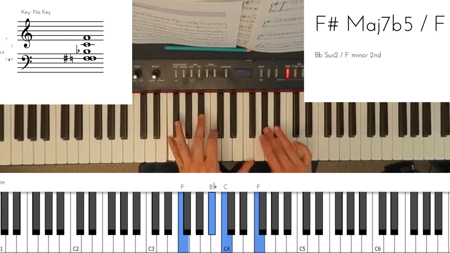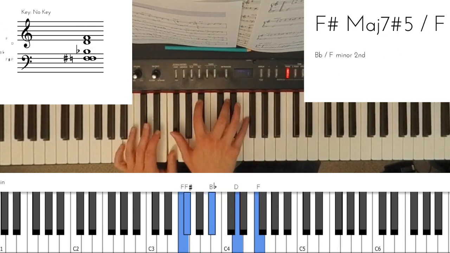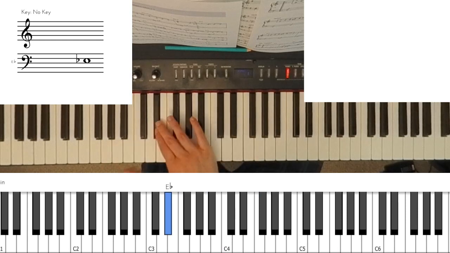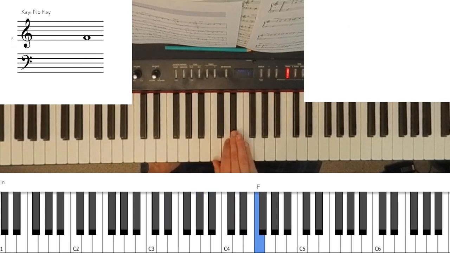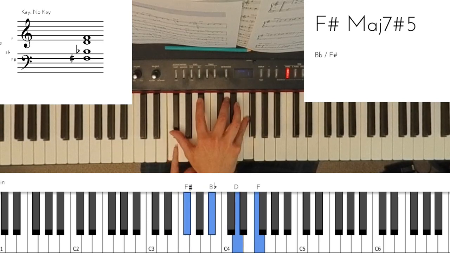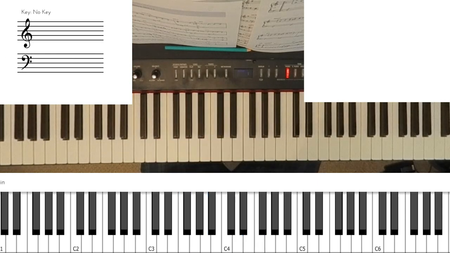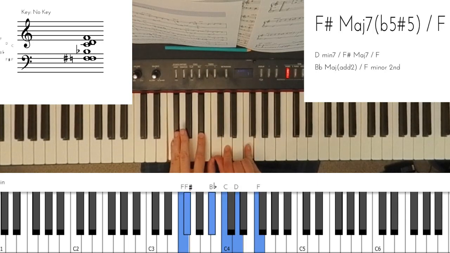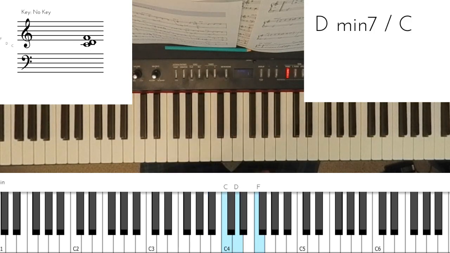So that gives you another option, and that of course is related to E flat Dorian minor, for example. You could also go to something like an F Phrygian with a natural 13.